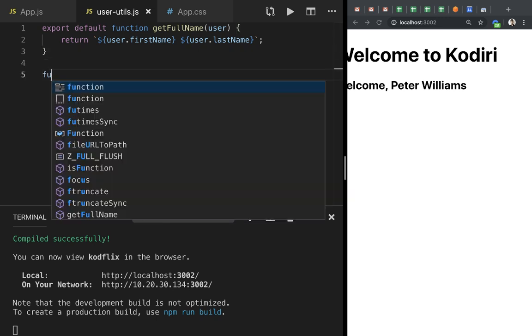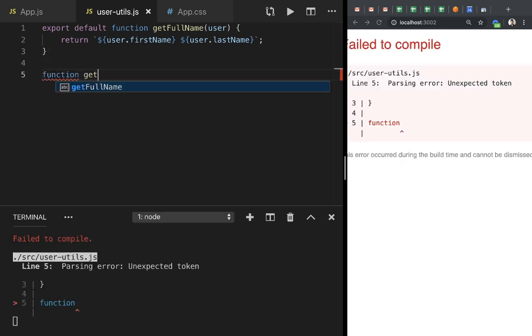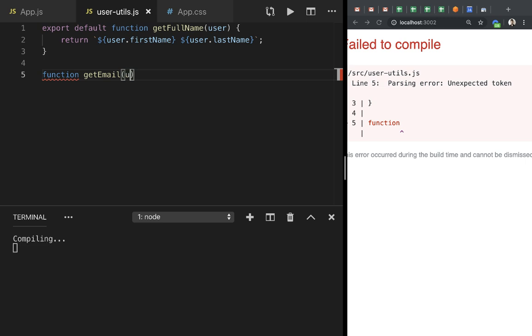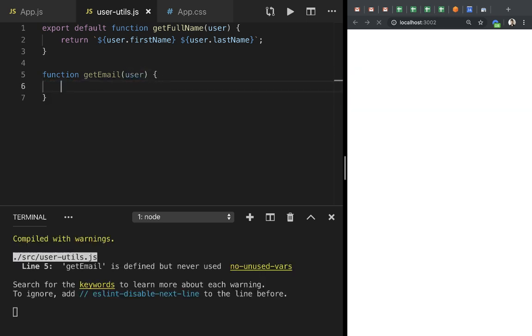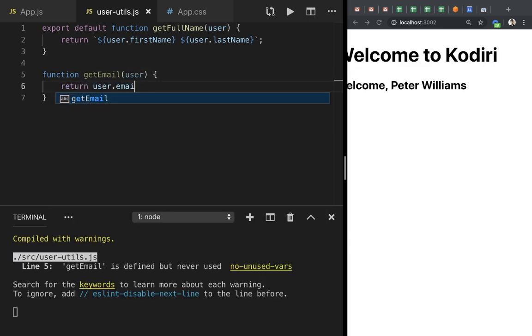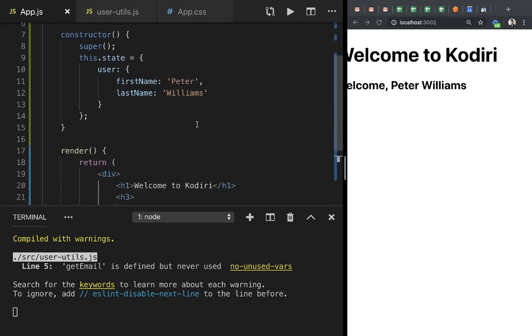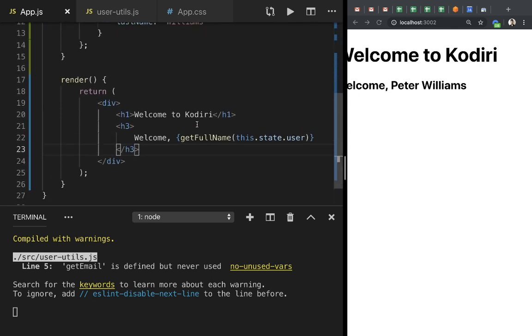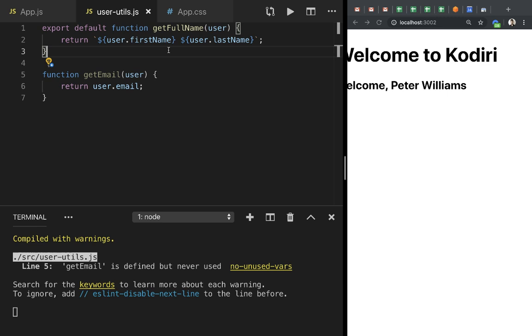So our function will be function getEmail. Again, takes the user and returns user.email. And I want to use that function from my app.js. So I need to export and import. But how do we do that? Can we do again export default? Why not, Nilofer?